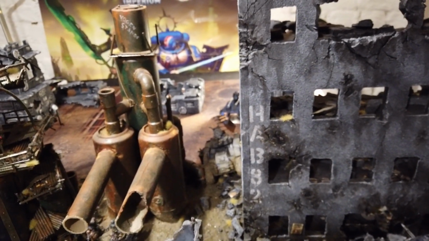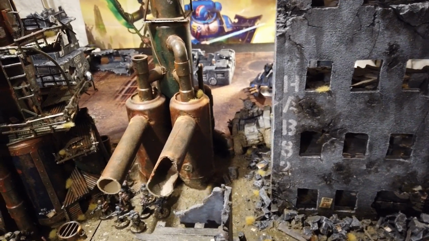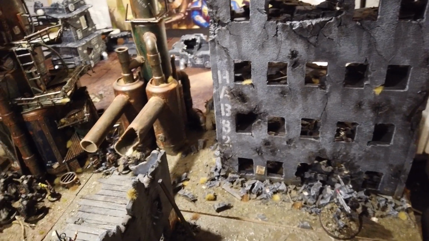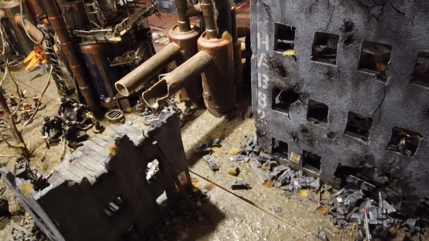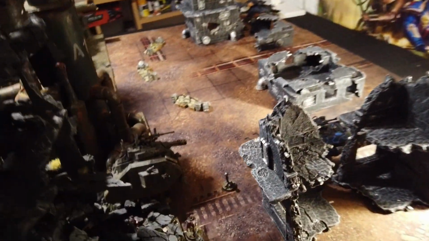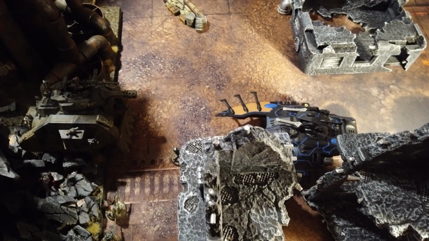And it failed. Yeah, I think they hit the empty building next to him. My Punisher shot into it, because then you get 6 shots, and you missed every single one. The orbital strike was a failure. The Punisher had a bit of a face-off with it, and did I do any wounds to you?